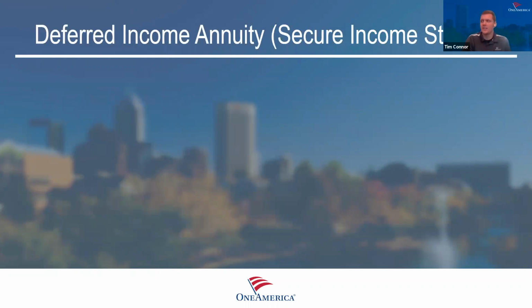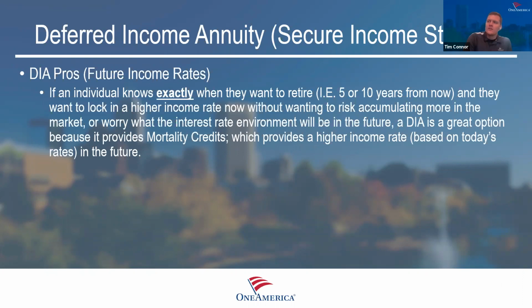All right, so deferred income annuity here. So secured income stream, you maybe see this, I don't know if anyone's ever actually run one before, but if you hop on, you'll see it'll be income annuity. Then you'll see it's a secure income stream, right? So it's a DIA, so DIA pros. I'm just going to read this off really quick.